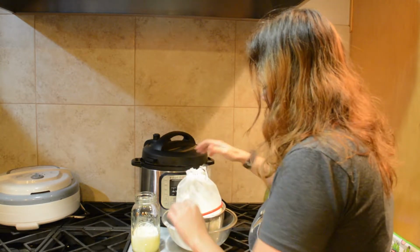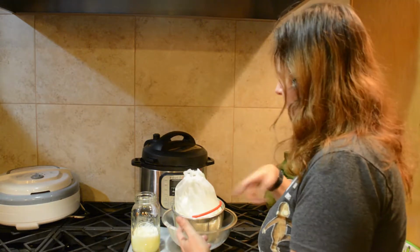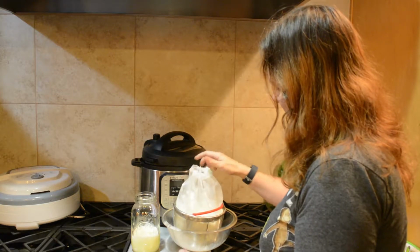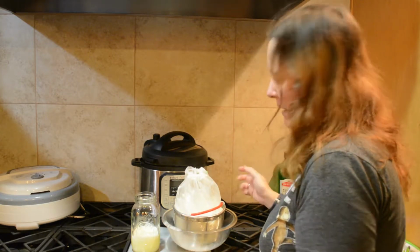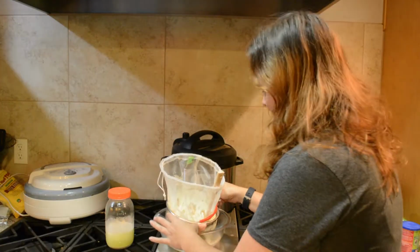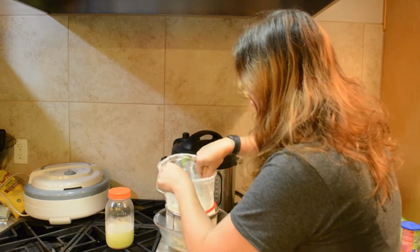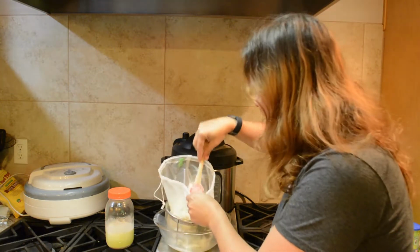and go from there. And then the next time I will use a scraper to scrape down the insides and get it a little bit more so that it can freely strain. And that will probably be the last time we do this, and the next time it will be ready to have yogurt.